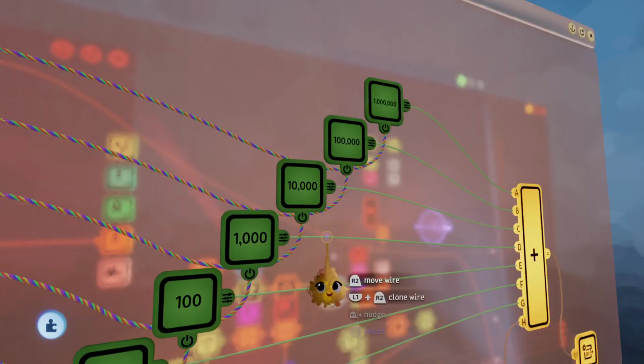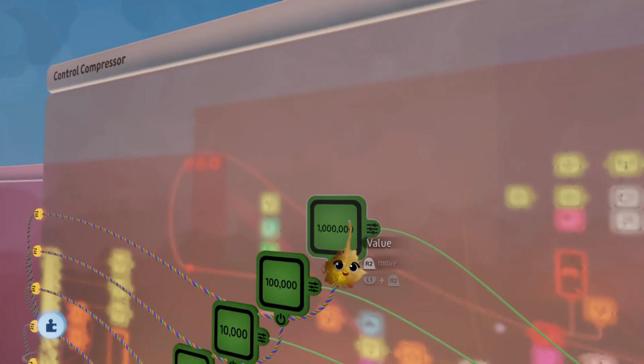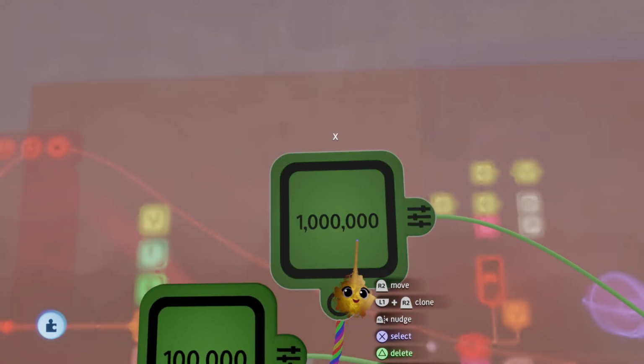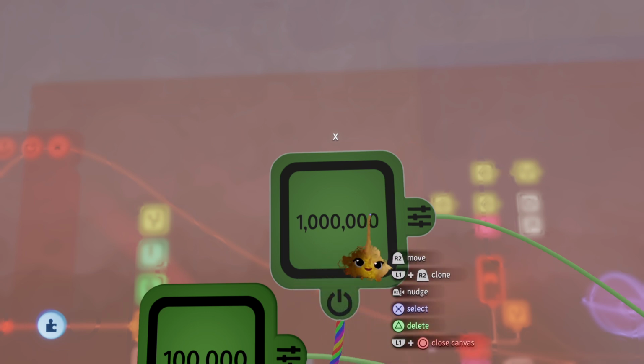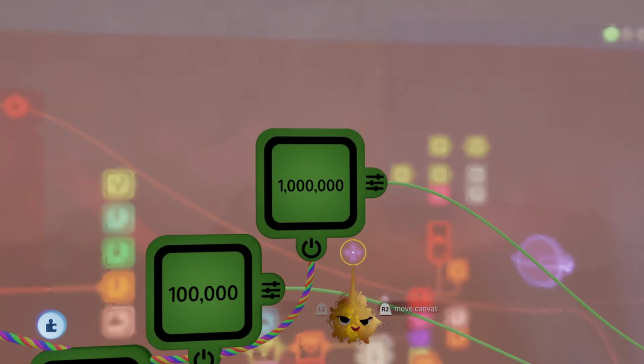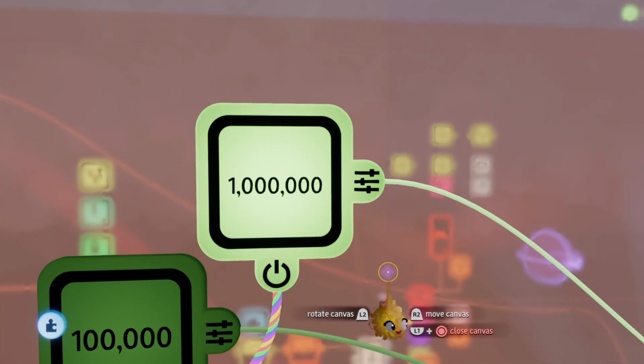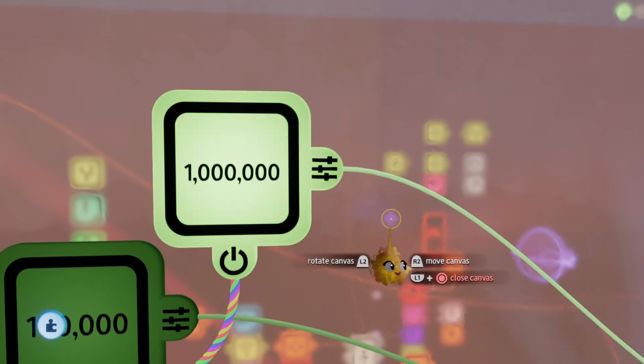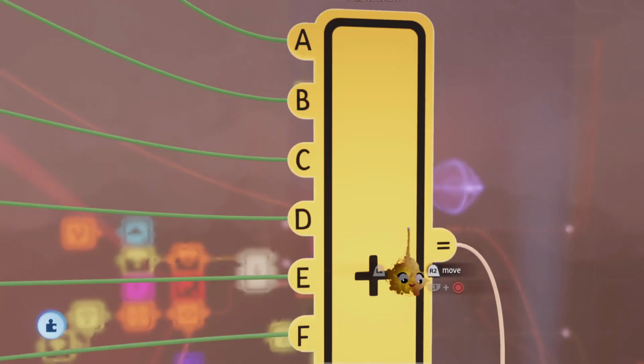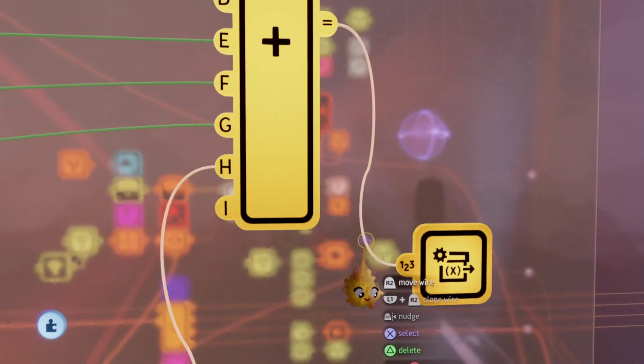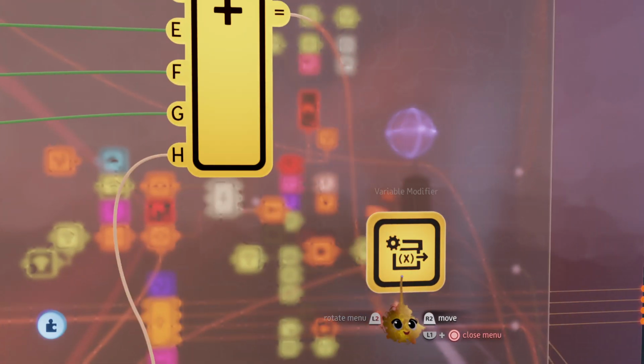The reason I say it like that is you'll see why. However, it's easier for you to visualize it: 1 million, or seventh digit is 1, right? It turns this on. It transmits that signal when it's turned on to this calculator here, which adds everything together, and it compresses it into a single number.